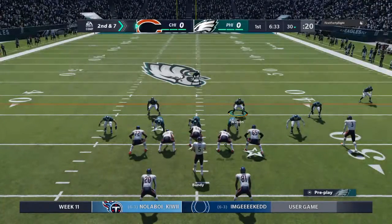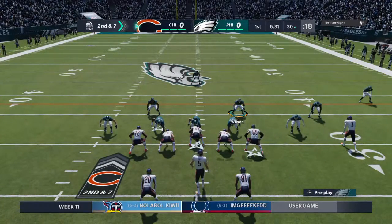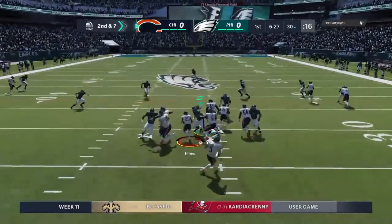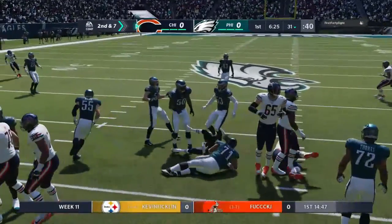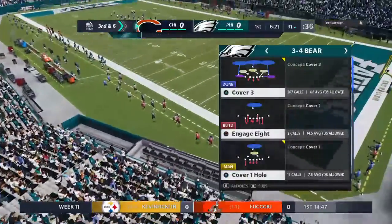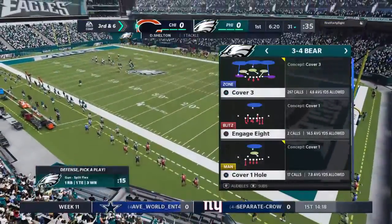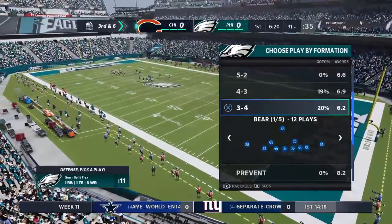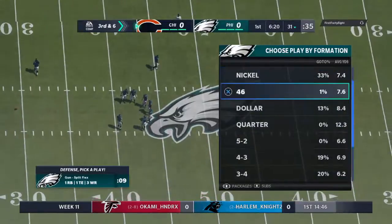The last run got 3. Now here's 2nd and 7. Draw play. This is Hines. They had 3 yards on first down, just 1 yard there. And the big fella stuffed that one up in a big way. I think doubling him has to be a priority because you can't move up to the next level if you don't take care of him first.